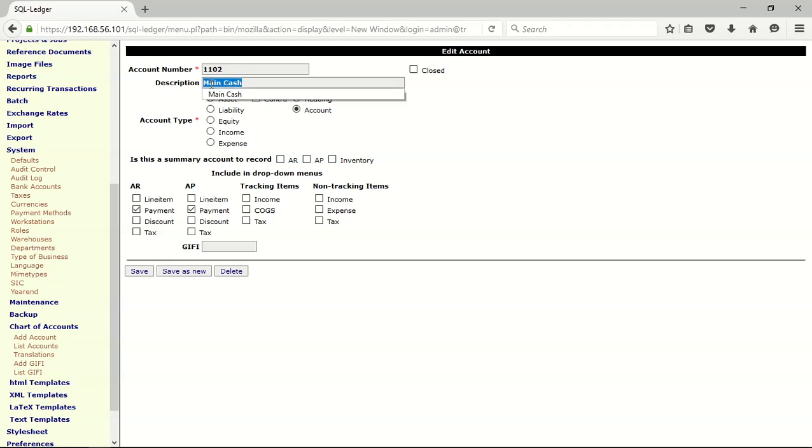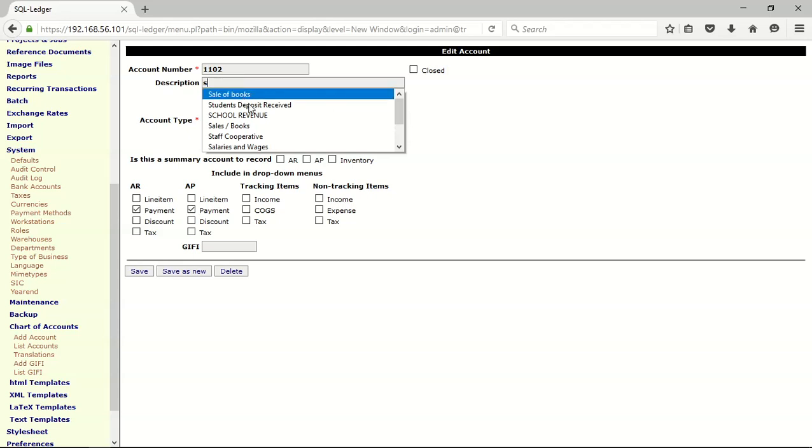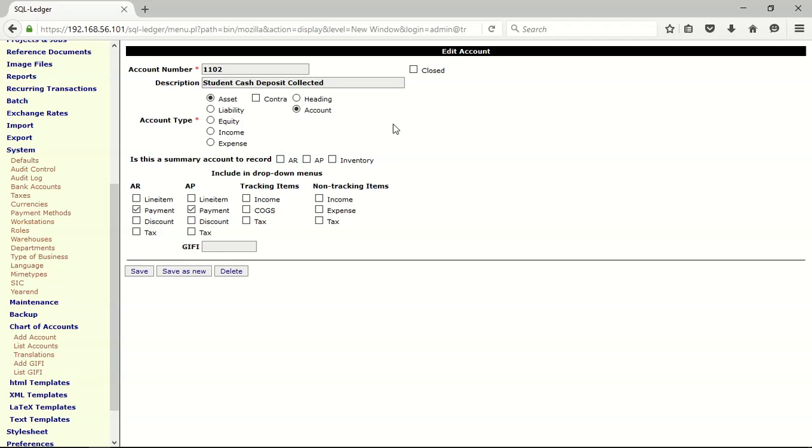And I'll call it Student Deposit. Sorry, accrued.